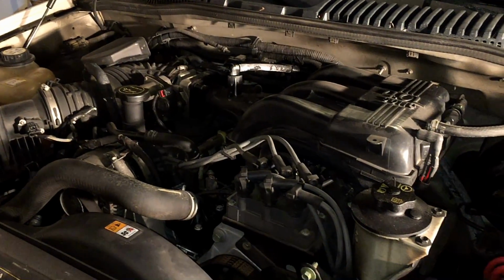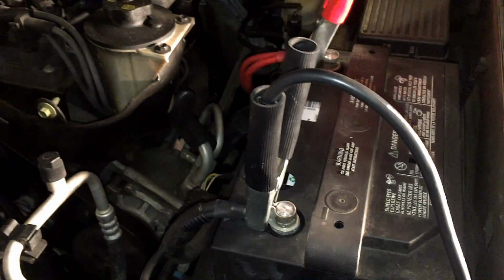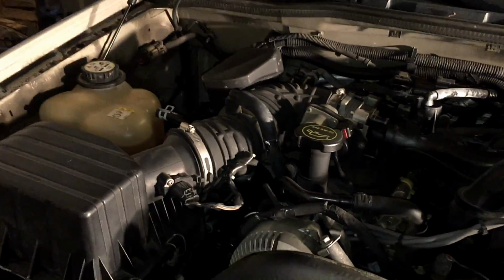Alright, so the PCM is programming right now. We have a good new Duralast battery in here. We have it charging because it is programming the PCM in there. You don't want any corrupted data.